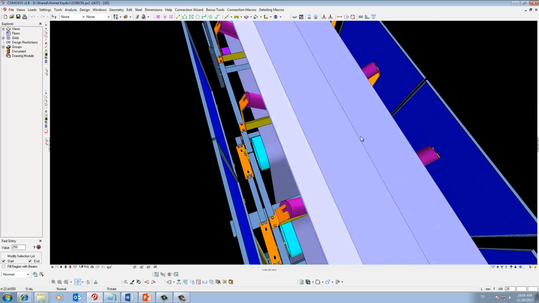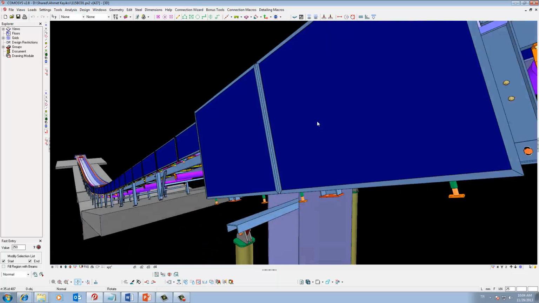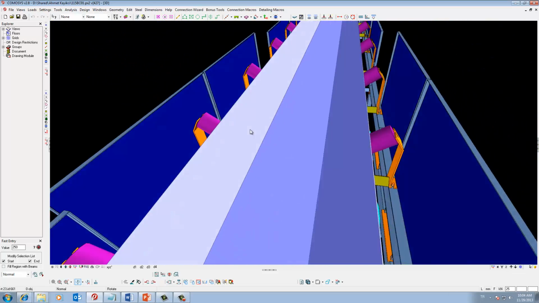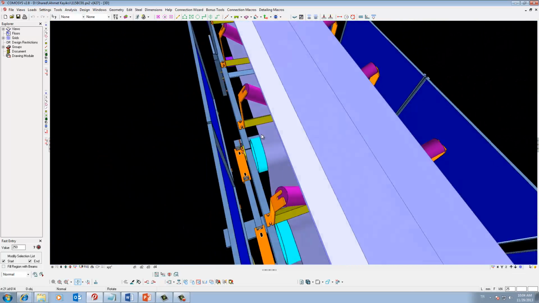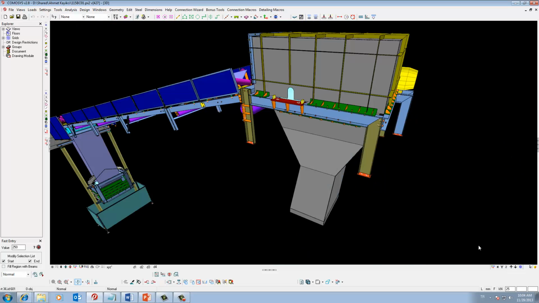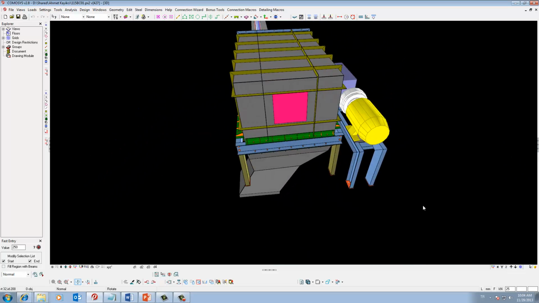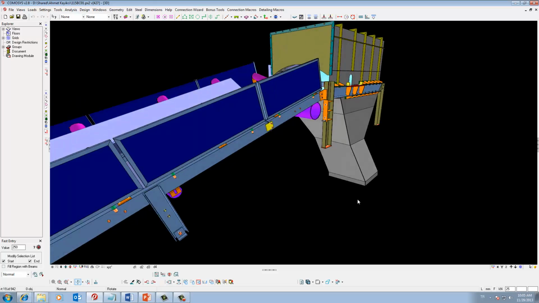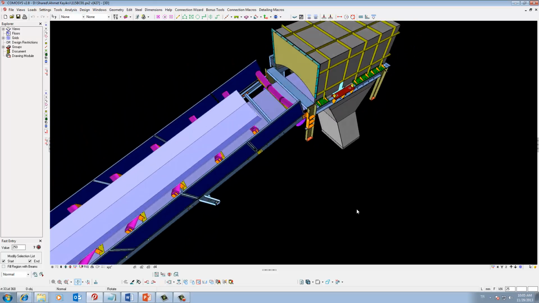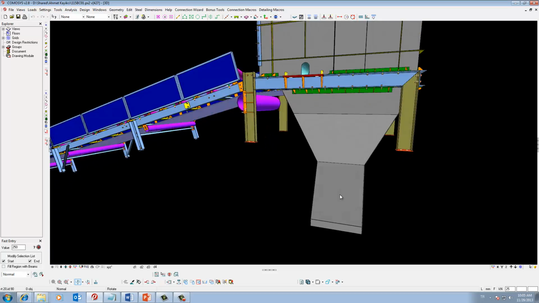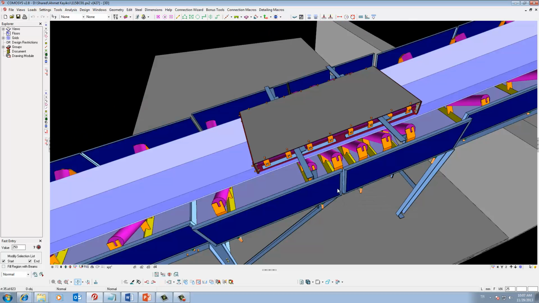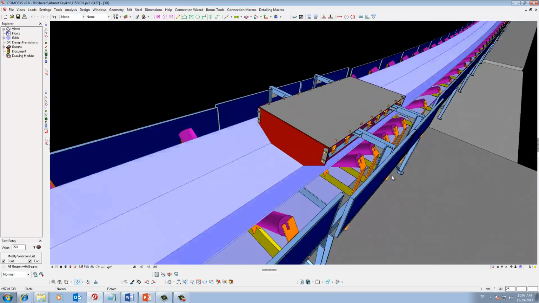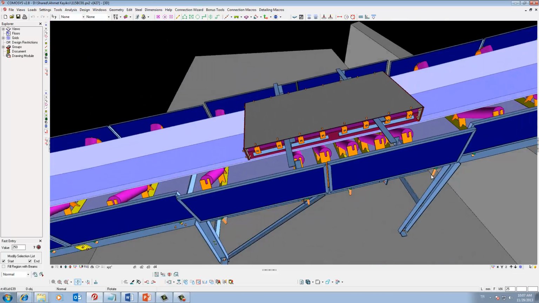The same mechanism, now viewed from the top. And here again we're looking at the drive pulley along with the discharge chute. Here, the skirt board has been modeled where the material is loaded onto the conveyor.